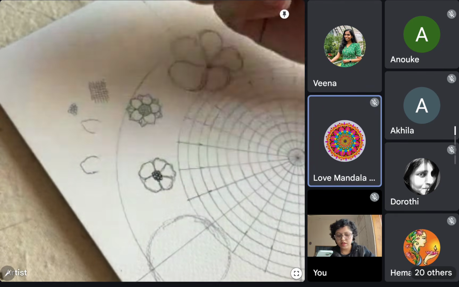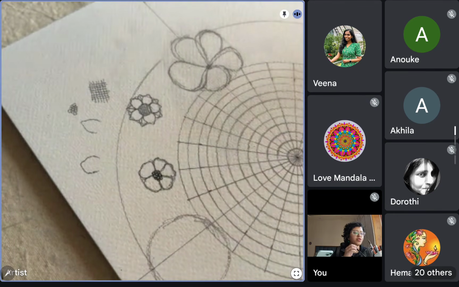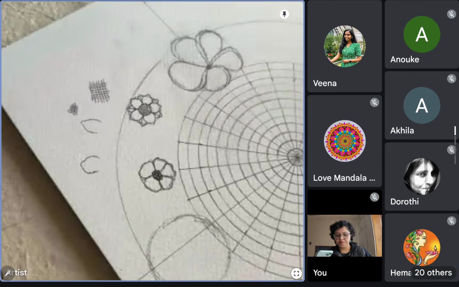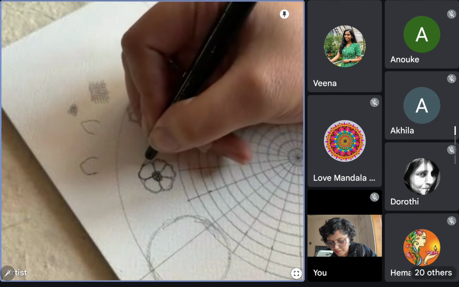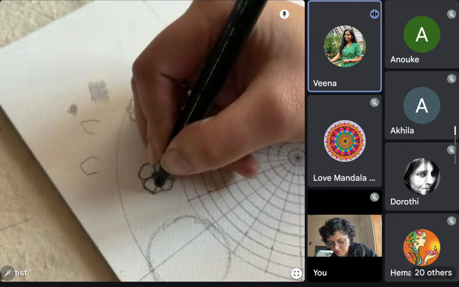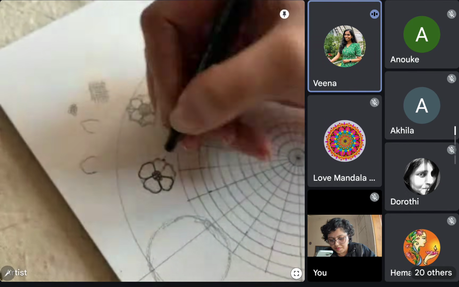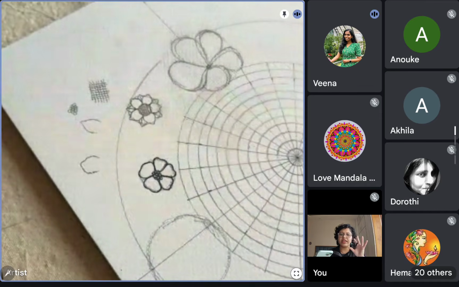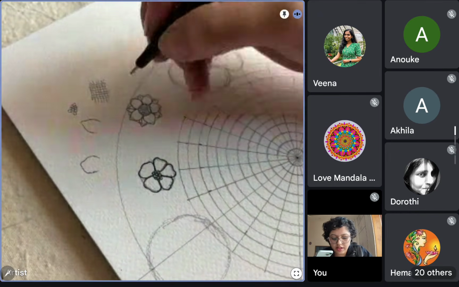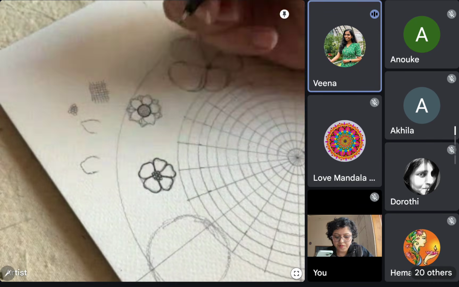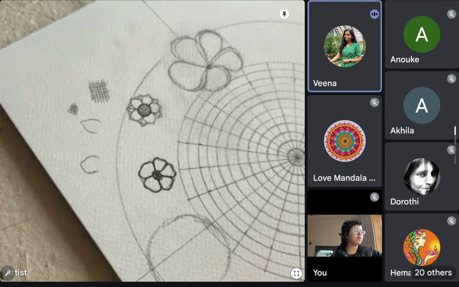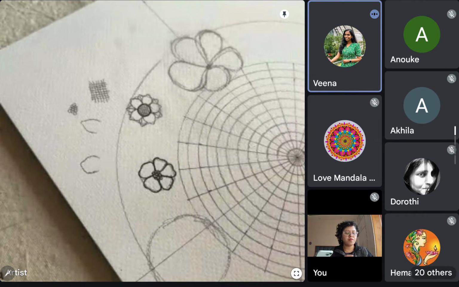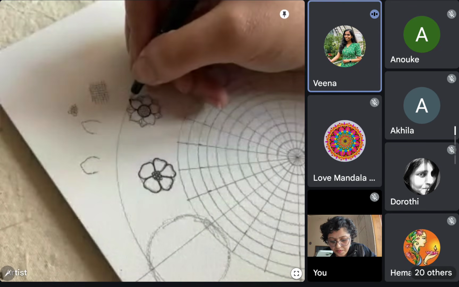Are you using 0.3 pen? I'm using 0.5 right now, but feel free to use whichever tip size you want. You could go with 0.1 as well if you feel that's more comfortable, 0.1 or 0.2, because that's a very small nib size for this sort of flower. Yeah. If you want a very intricate kind of detail, go with a smaller tip size. Yeah, and also you could play with different fine liners. Like for the smaller flowers, you could go with a smaller nib size. For the bigger flowers that we just drew, you could add a little bigger nib size. Yeah. So that way you're playing with the depth without even using colors.